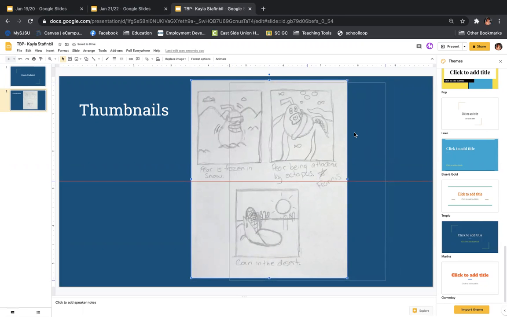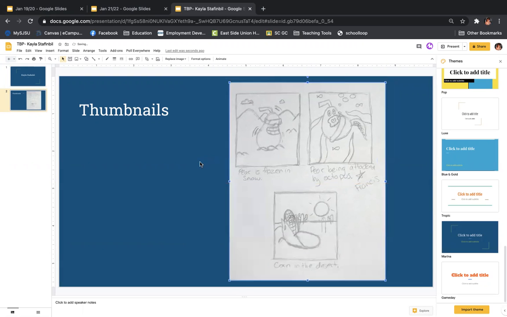This red line that you see pops up, and many of these lines do pop up when you're moving things. They are helping you center what you are moving based on what is around it. In this case, it is centering my image top and bottom across the middle of the slide. I'm going to leave it here. If you have multiple images, you just come on in and insert the same thing. Remember, our thumbnail images on the slide must have the little captions that we added with it.